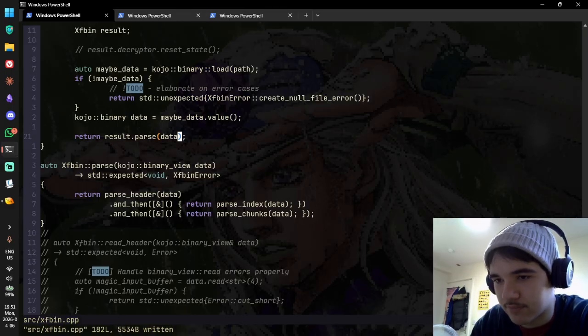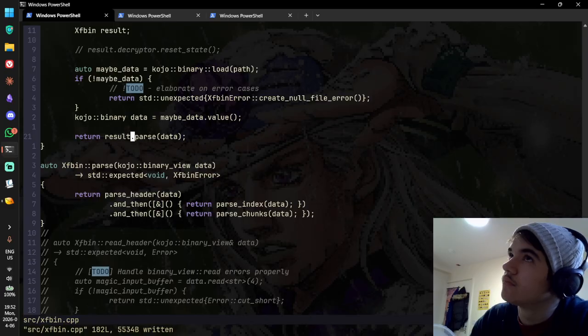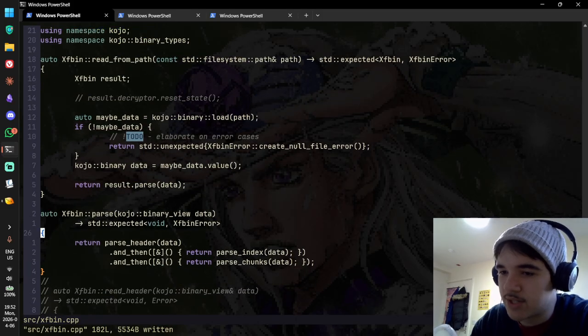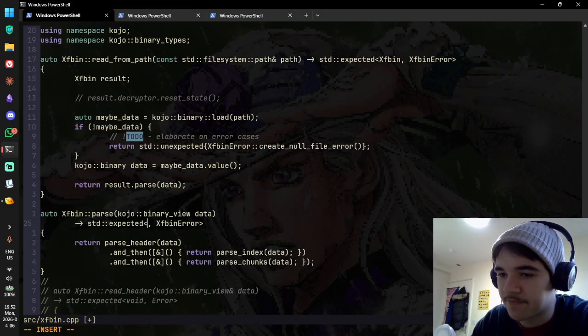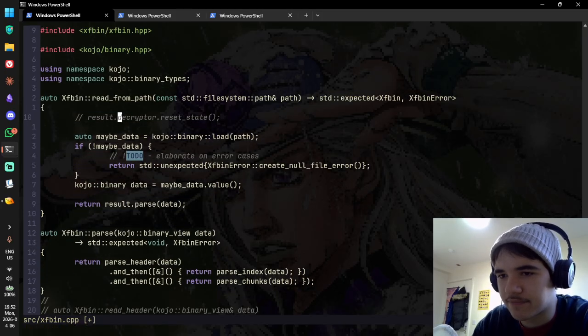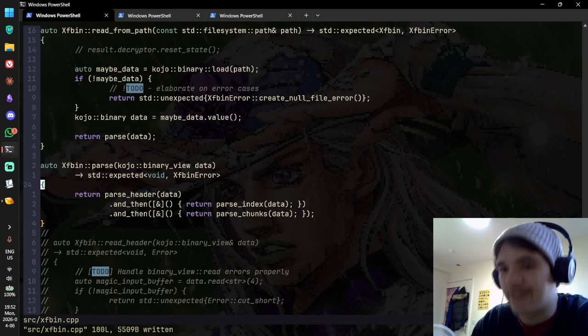So the return type of parse would have to match this return type. So this couldn't be void for starters. It'd have to be an XF bin. But then what XF bin am I returning? Am I returning a copy of the result I already created here? No. I delete this. I don't do this. I just have parse data, and this constructs the XF bin.